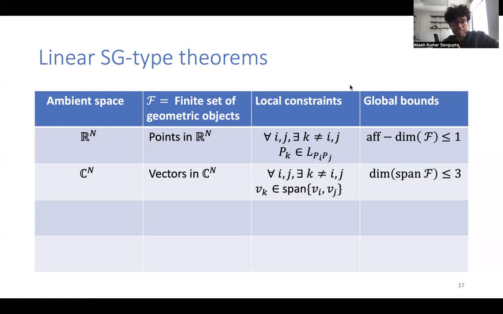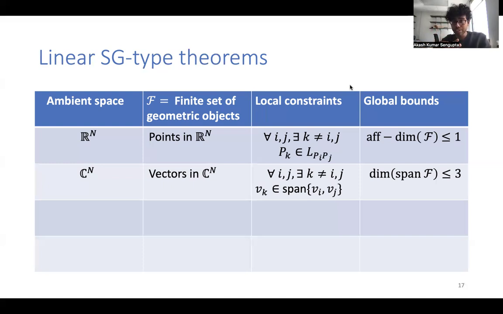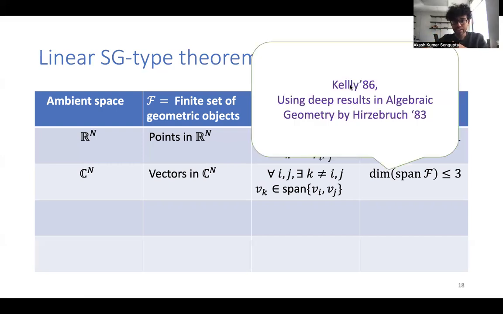Similarly, if we are in a complex vector space Cn with a finite set of vectors, and the local constraint is span-dependency — whenever we take two vectors vi and vj there is a third vector vk in the span of vi and vj — then the Sylvester-Galai type theorem gives a global dimension bound of three. No matter how large the ambient space Cn was, all these points have to lie in a three-dimensional subspace. This result was proven by Kelly and depends on deep results in algebraic geometry from the work of Hirschowitz.